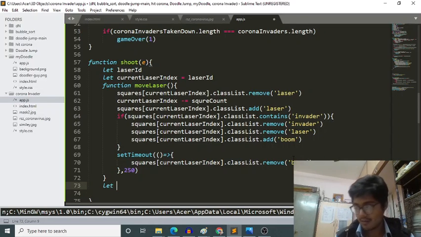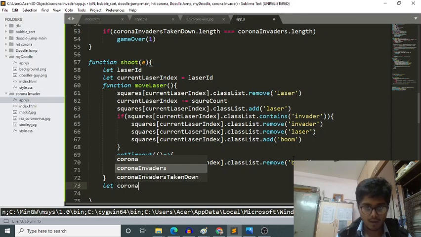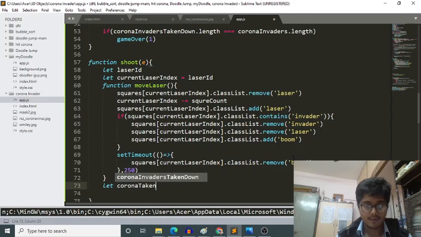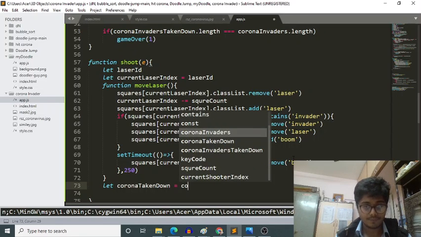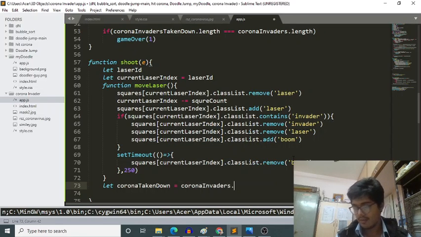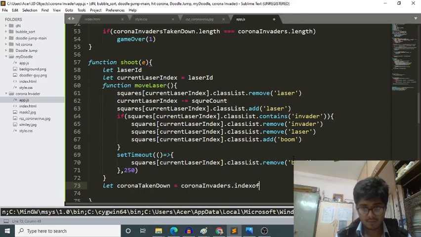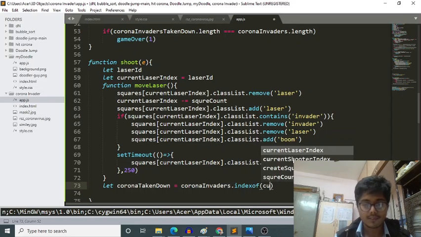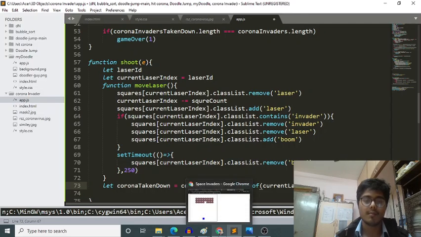So I'm going to use coronaTakenDown, which will be this: corona invaders dot indexOf current laser index. Because it will actually give me which corona number it is, 0, 1, 2.